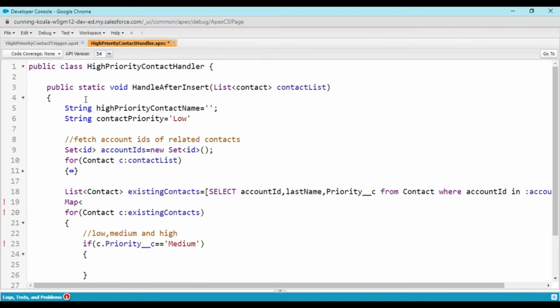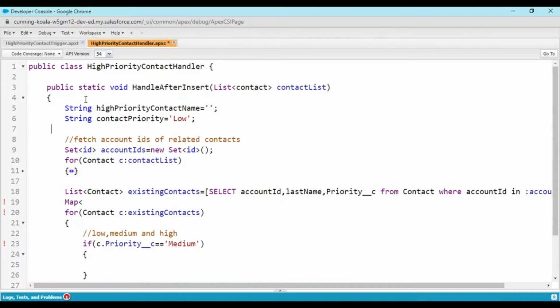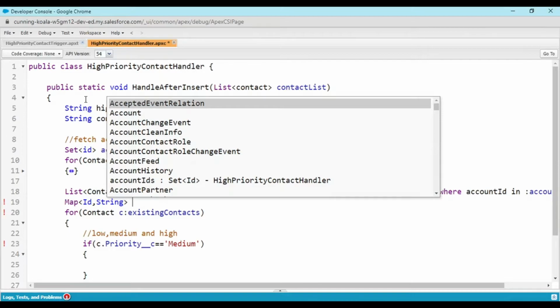We have defined these variables beforehand, and we will understand their need here. Since I told you about the map, it would be of Id and String, and what we pass here is the account Id and the name of the contact.